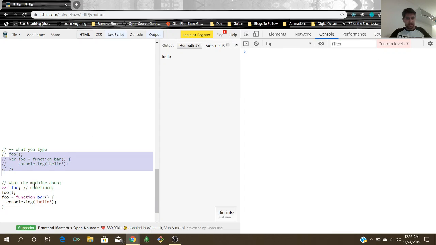So what is happening here? Foo is undefined right now, and we just invoke that undefined thing. And right now the value is undefined, and when we invoke it as a function, it gives us a type error because it does not know what the type is. We have not defined a value. It's not a string, it's not a number, it's not a function. The compiler doesn't know. So this is not going to say a reference error, but it's going to say a type error because it does not know what the type is.